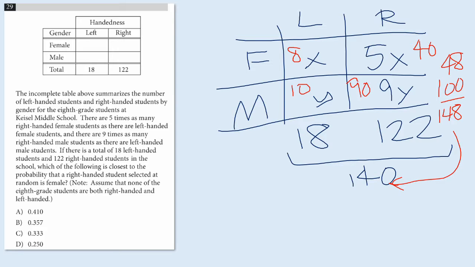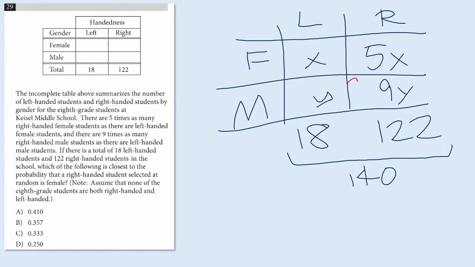Well, that's too big. So then I know that the numbers I picked are not only wrong, but that the 10 that I picked for the lower left-hand corner for y is probably a little too big, right? Because 148 is a little bigger than 140, but at least I'm in the right ballpark. So we're just guessing, right? We're just doing trial and error here. And you can see that it doesn't take too long to test the values.